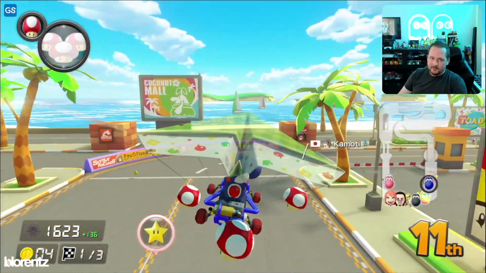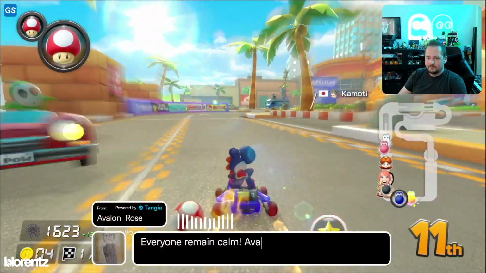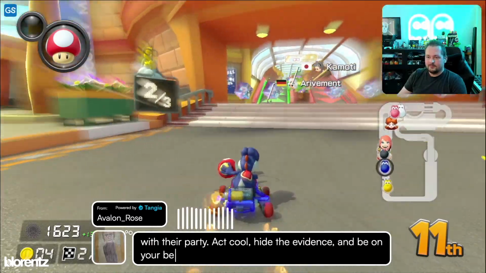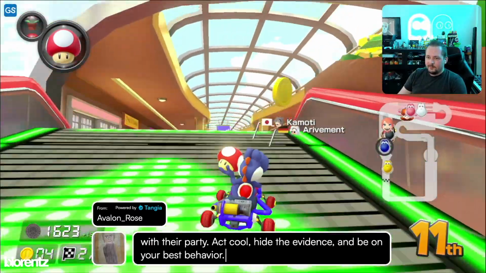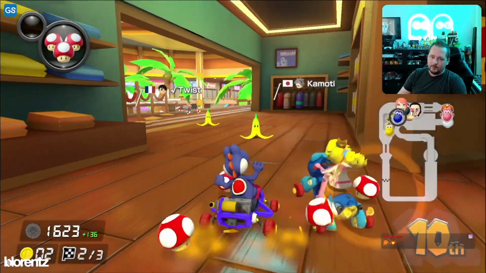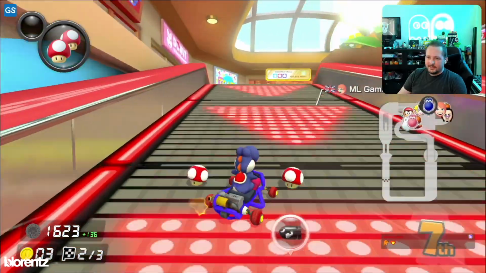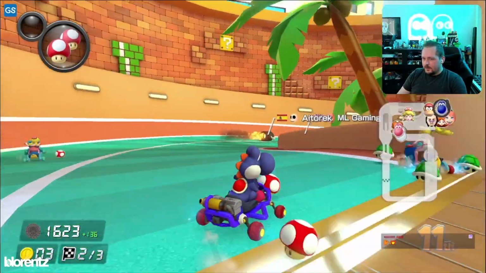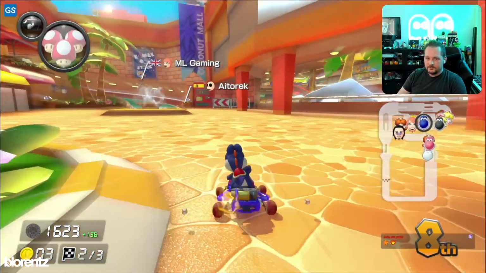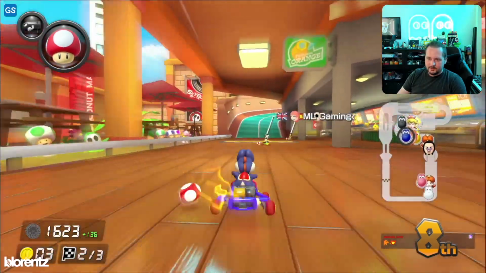We got Avalon coming in. What's up? Everyone remain calm. Avalon Rose just came in here with their Avalon party act. Cool. Hide the evidence and be on your best behavior. How's it going, Avalon? What were y'all up to? There's so many nanners. Are you kidding me? Yeah, good to see ya. Anyone that's able to give a shout out to Avalon at the moment. But yeah, what were you guys up to? Welcome on into Insanity Kart.